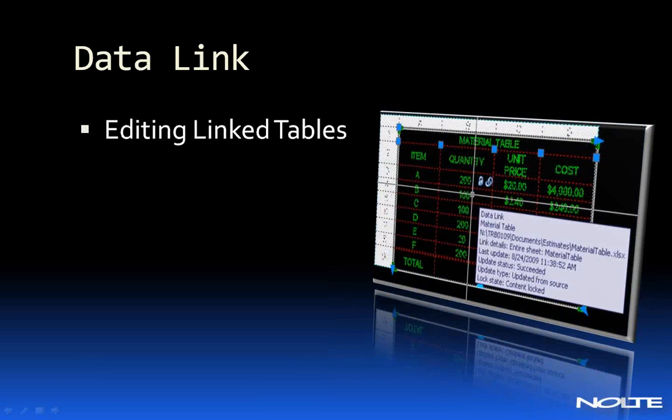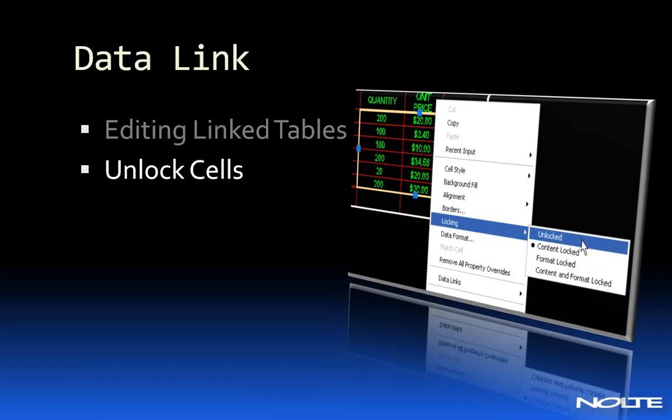All right. Once I have a table in my drawing, there are some options for editing it. A couple of things I'll point out as I do my demonstration: if you select a table, you're going to get these icons or glyphs adjacent to your crosshairs. The little chain links indicate that this table is linked to a spreadsheet, and the little padlock indicates that these cells are locked and you cannot modify them. If you want to modify them, you select the cells, right-click, and on your shortcut menu there's a locking option, and you can select Unlock.